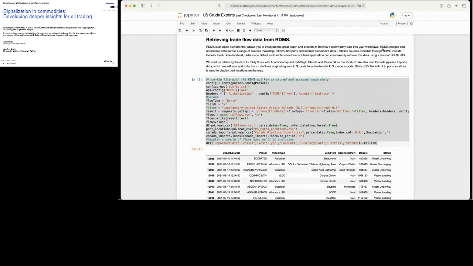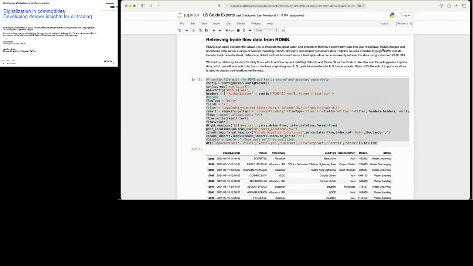The official U.S. crude exports figures are available from the U.S. Energy Information Administration, or EIA. However, these figures are published with a 2 to 3 month delay. Today, in the middle of May, the latest figures available from EIA are for the month of February. In the world of alternative data sources, could we reliably estimate U.S. crude exports ahead of the official figures?